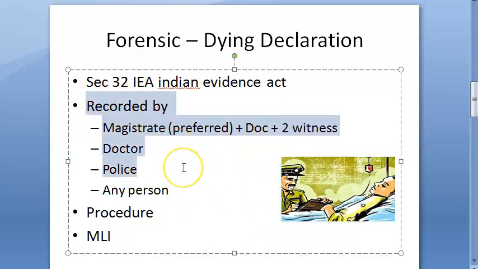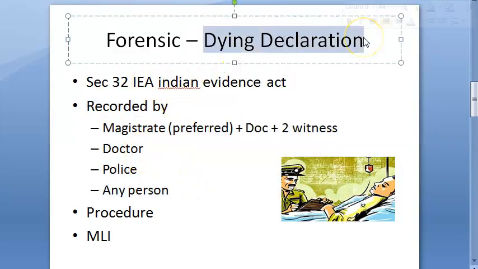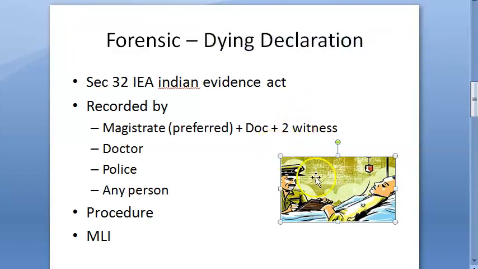So who can take this dying declaration? We'll come to that. First of all, what is a dying declaration? It is a written or an oral statement of a person who is dying. As simple as that. He is dying as a result of some unlawful act, and he is talking to you about the cause of his death, the circumstances of his death.